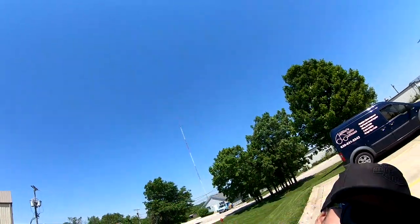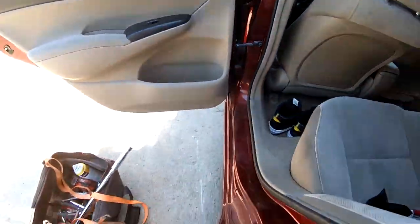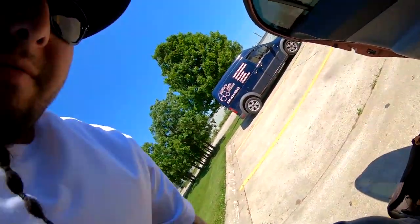Right now I find myself at the junkyard, switching my shoes, threw my other shoes in here, my clean ones. I gotta get a CV axle because the one that I have has the threads all stripped completely, and it's only $25 here.